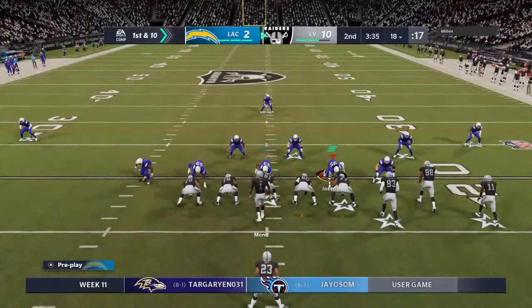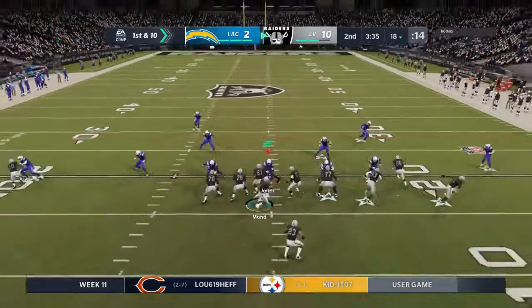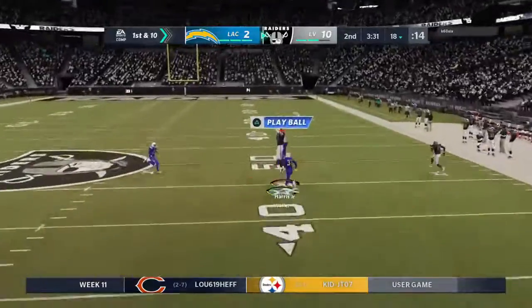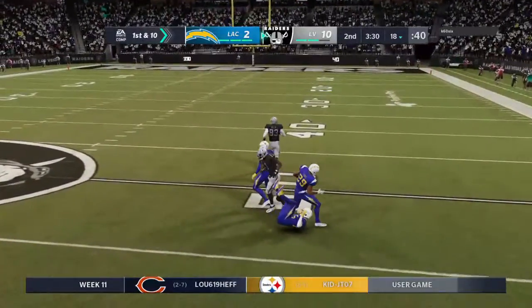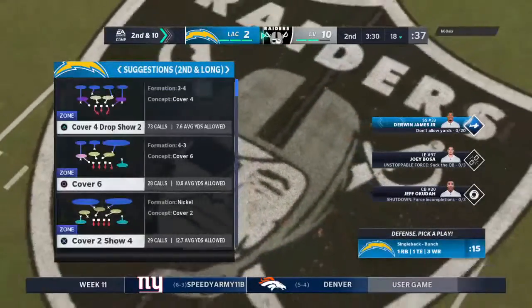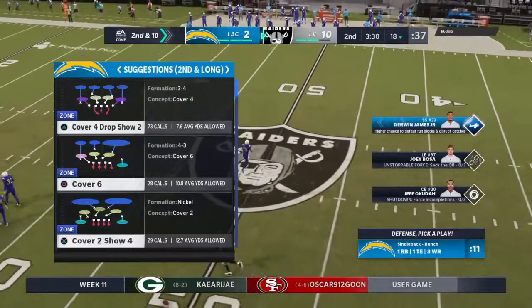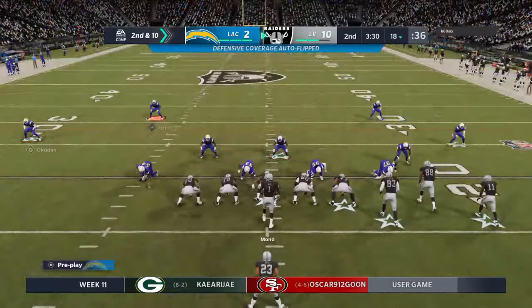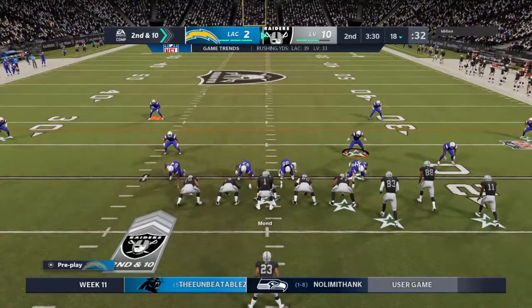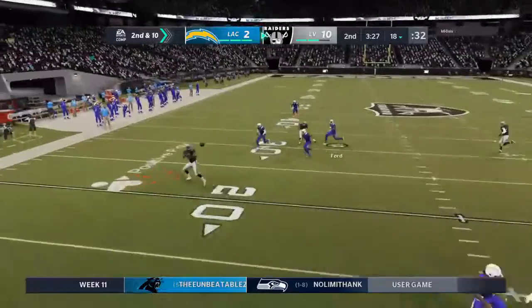The offense for Las Vegas about set to begin the drive. And they split the uprights last time for 3. They've got the lead. They're not going to play this conservative. They're not hoping for another field goal. They're hoping for a touchdown. I'm with you on that one. I like where your head is. I like the way you're thinking because you're exactly right. Trying to sit on a lead and play that way, that doesn't work too well for most teams. Run your offense. Run what you do best. Exactly. Put it all the way down and try to increase your lead in a big way. And the best way to do it, touchdowns.